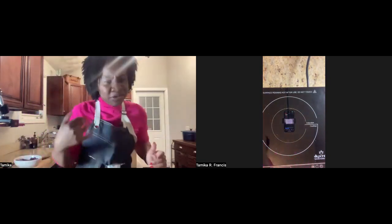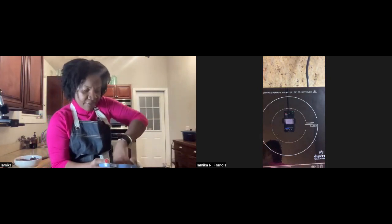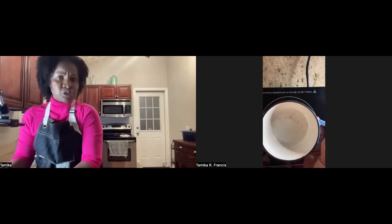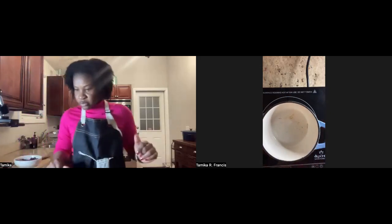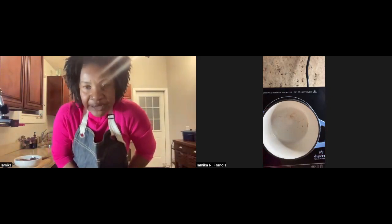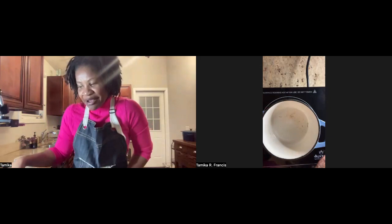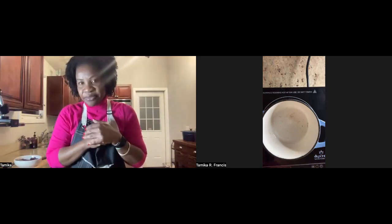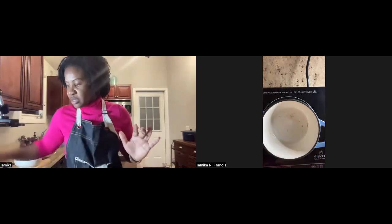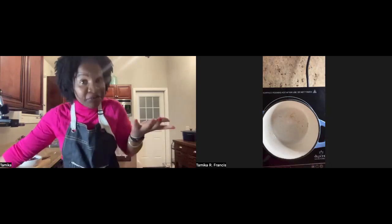Once you get started it goes pretty quickly. I'm going to use a small pan since I'm making about two servings for myself — a stock pot or heavier pot is ideal for this. Put your pan on your stovetop at medium heat. If your stovetop goes from one to ten, you're looking for about five. Have your olive oil nearby, and have a spatula or wooden spoon ready to stir. The more prepared you are, the better your product.